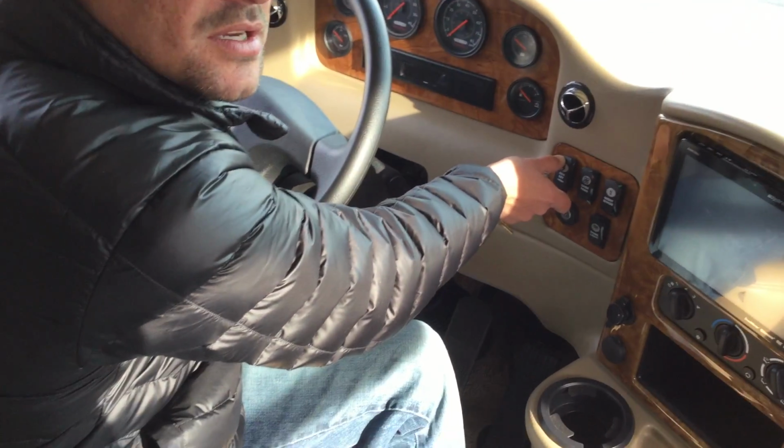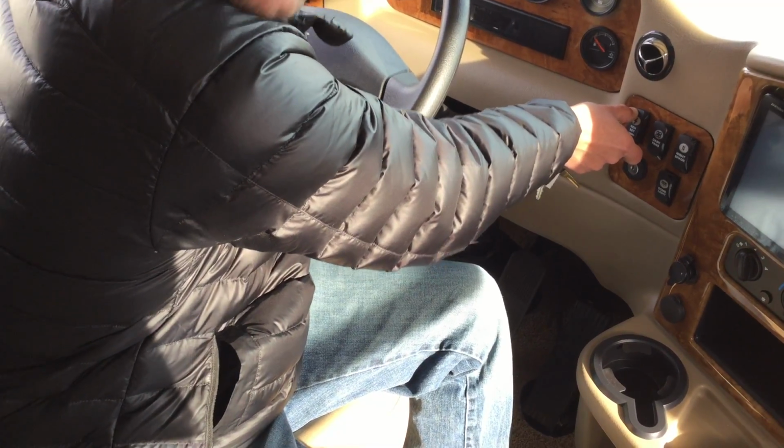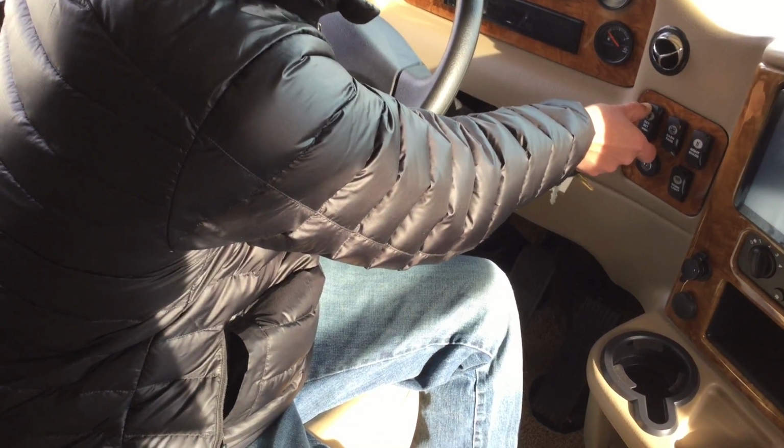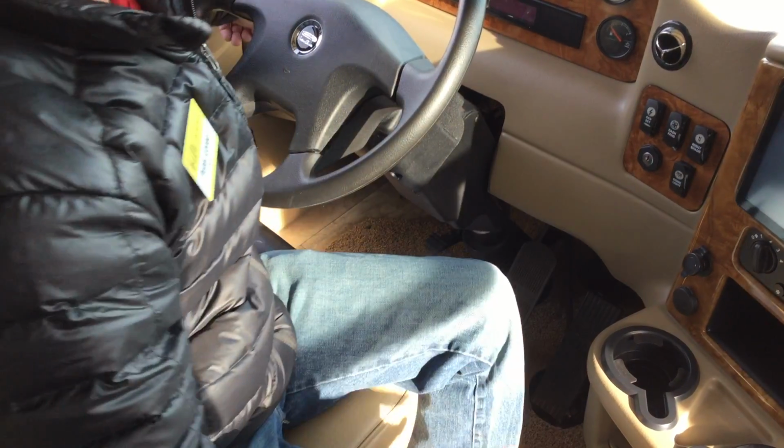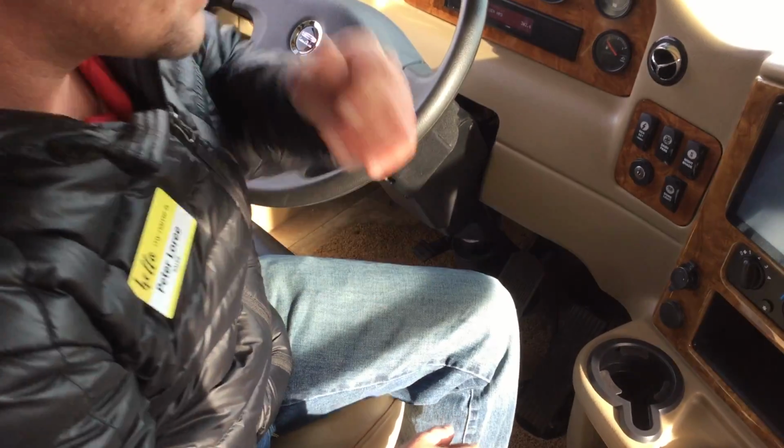There's 3 ways to start this generator. First one's down under the hood. Second one's here. The other one's back where the control panel's at. Very nice. It has a glow plug on it because it's diesel, and it's just cold enough that it took a while to warm it. So now we should be able to get slides open and all that good stuff.